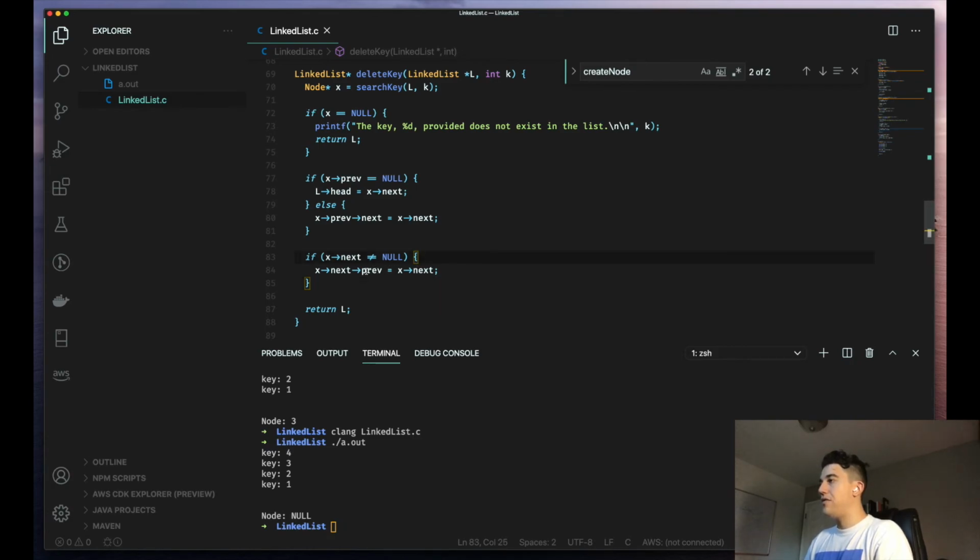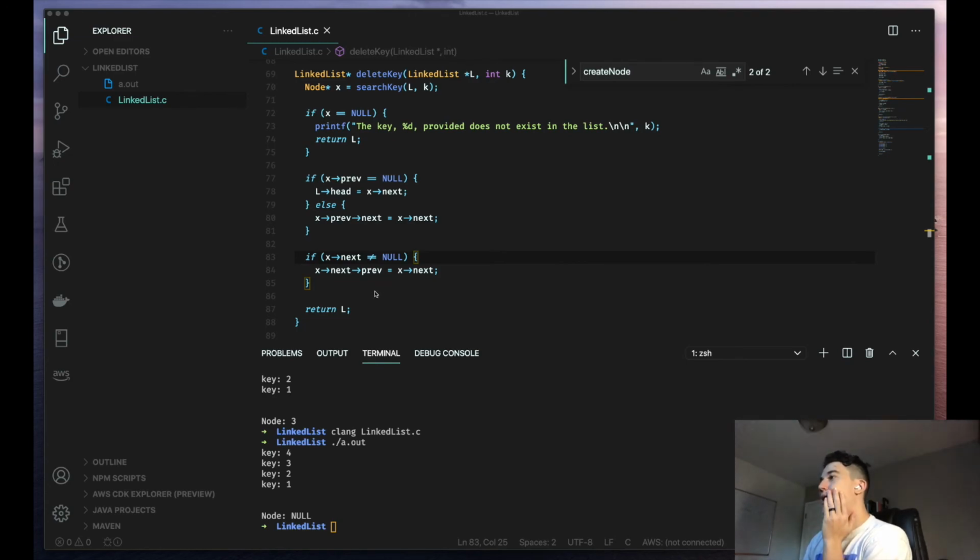So now if x.next is not equal to null, because if it is null, we don't need to do anything. We don't need to move any pointers since its value is already there, right? Let me think about that. Yeah.